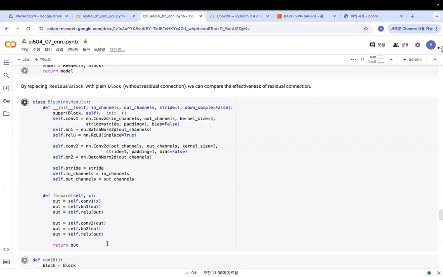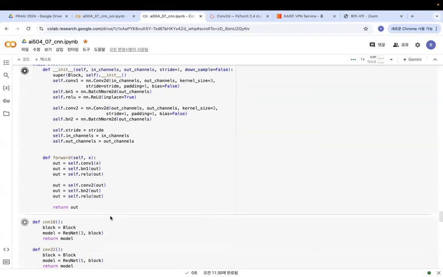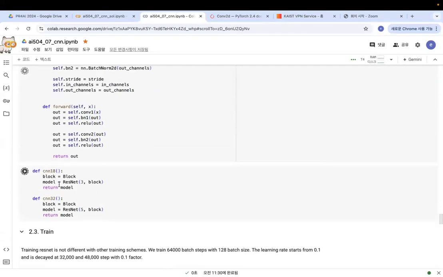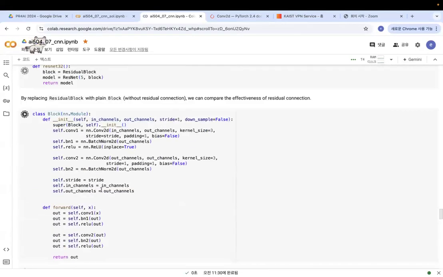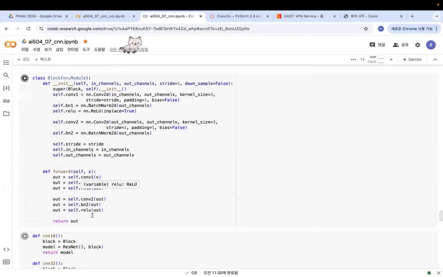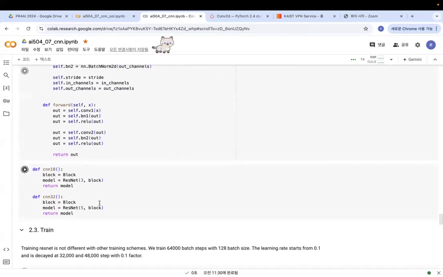And we can also compare the effectiveness of residual connections by creating a plain CNN without residual connections. This is a ResNet, and this is a CNN. The CNN consists of plain blocks, without a residual connection. It is quite intuitive, so let's skip this block, okay?